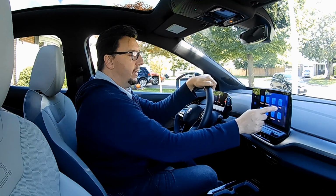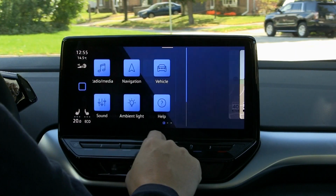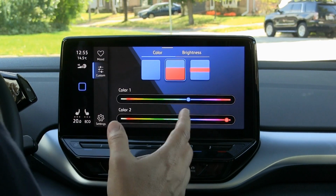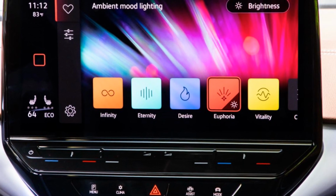There's always different unique features depending on who the automaker is. And this one, even though it's not traditional, I found it very easy to get used to. On the center screen here, if you have the upgraded statement package, you have sort of ambient lighting, which is kind of interesting. You have the ability to set the mood. There's about 30 different colors, and you can have it all as 1 or as 2. I mean, you see that more and more.